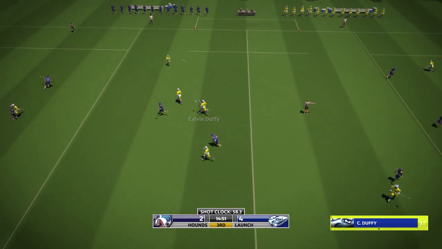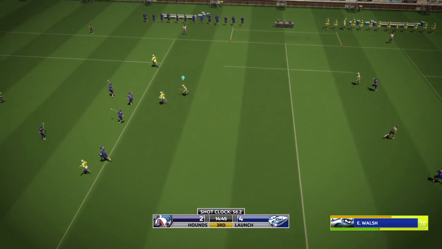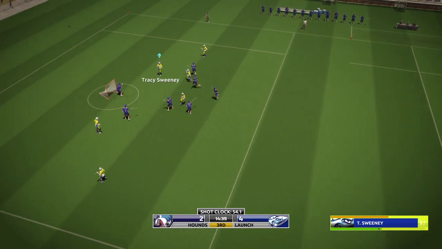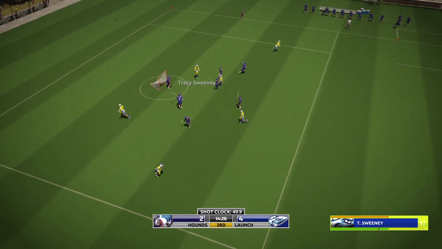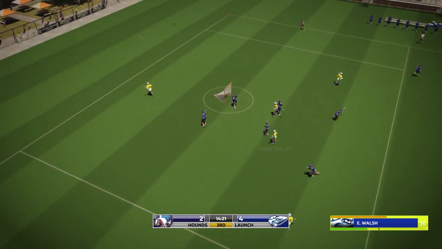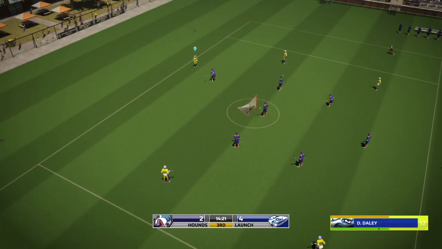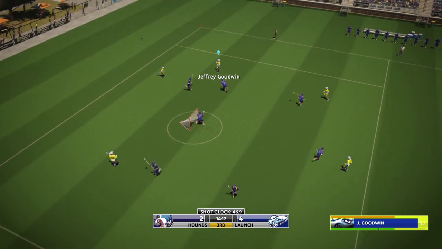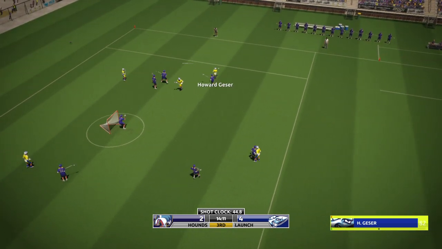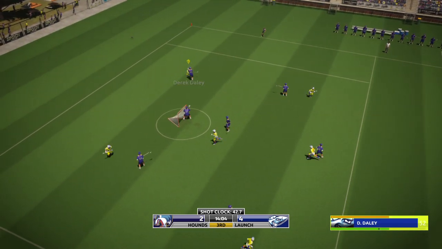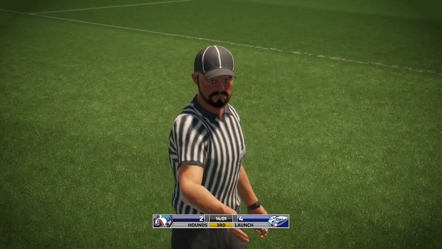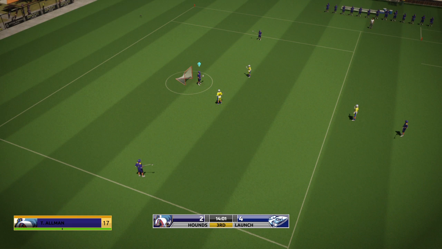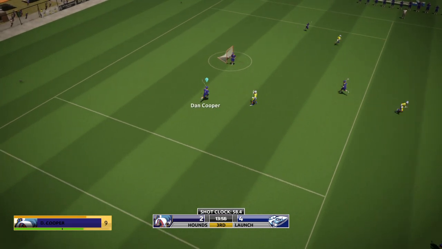Underway here now. Sweeney. Ball side right. Ball side left. Walsh wants it, and wide. Blue ball. Ball side left. Goodwin. Miscalculation there. Goodwin gets flagged. Just taking things a little too far on that occasion.